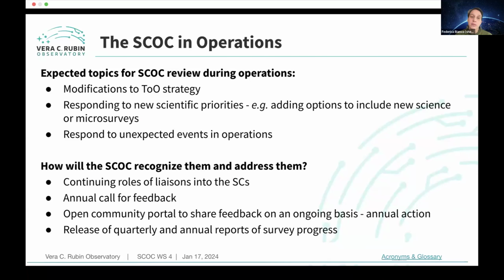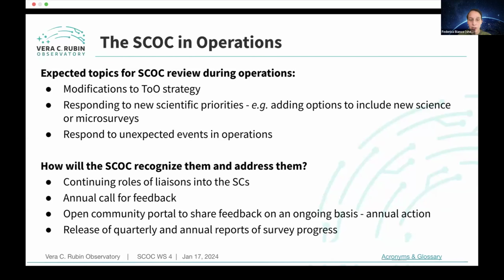I mentioned that the SCOC will continue to work in operations, and the survey strategy will continue to be reviewed throughout LSST. Some reasons for this are obvious. There will be changes in the scientific landscape as LSST produces transformational science, and we need to respond to those. We expect, for example, to need to respond to modifications of the target of opportunity strategy, to new scientific priorities, and to unexpected events in operations. The SCOC will expect to recognize and address these changes, and in a couple of ways.